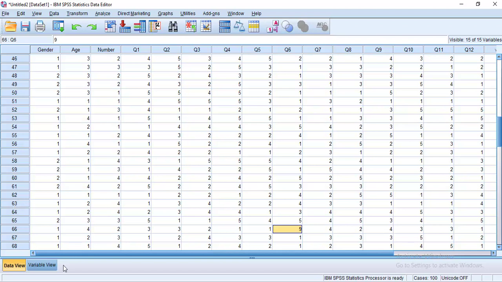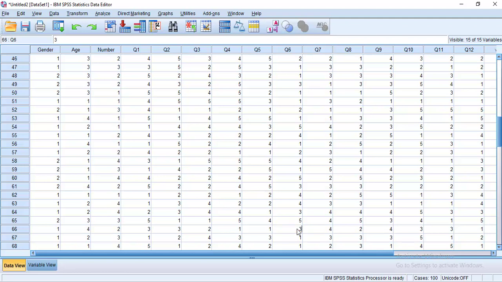So if it is a typing mistake, then you have to go back to your respondents and see which respondent answered with what, and where you made a mistake. If you're wondering that it is difficult to find the exact respondent whose response you have mistyped, you can just assign it a middle value. So then instead of 9, you can just change it to 3.